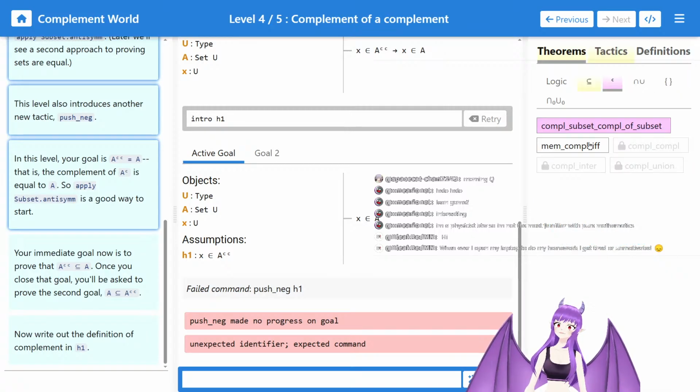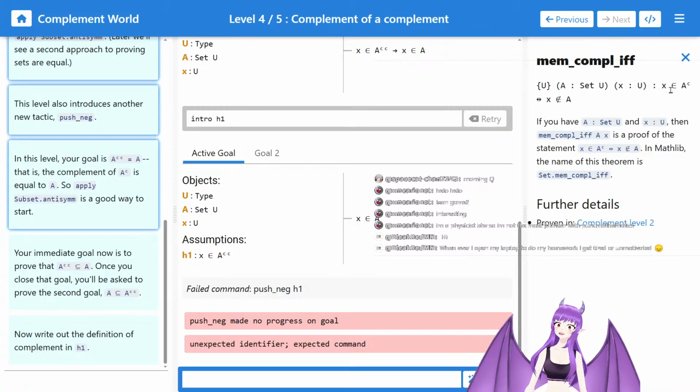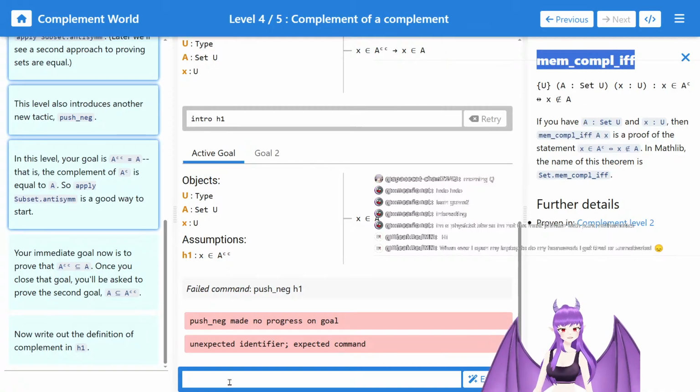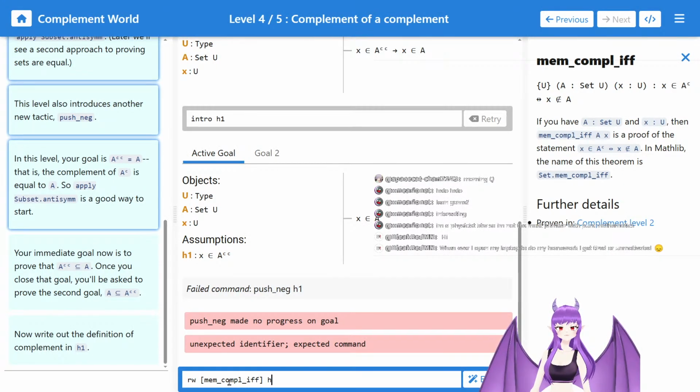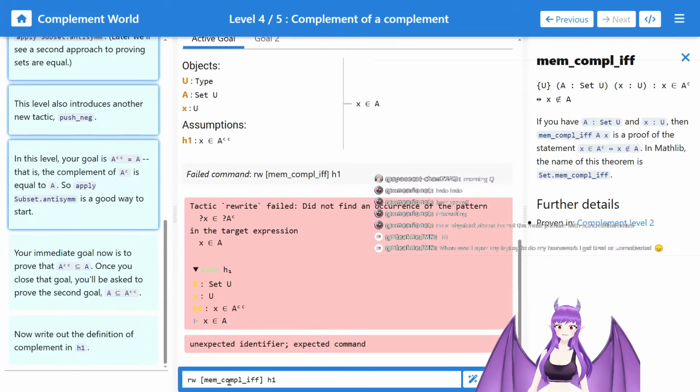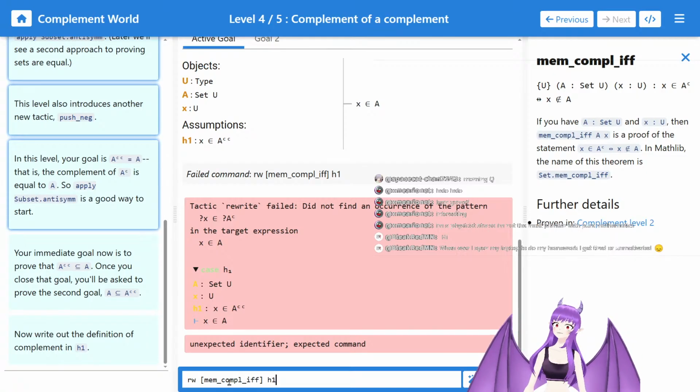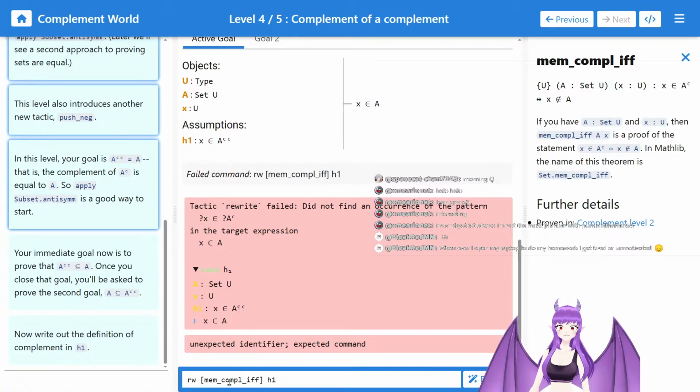Let's try rewrite for H1. Do I have to do at H1?